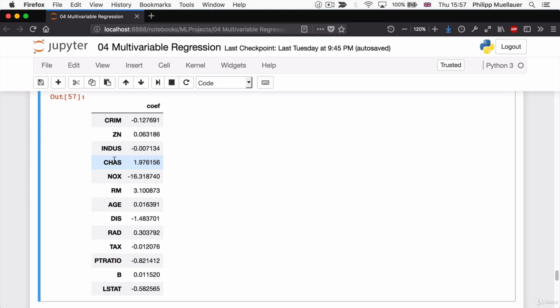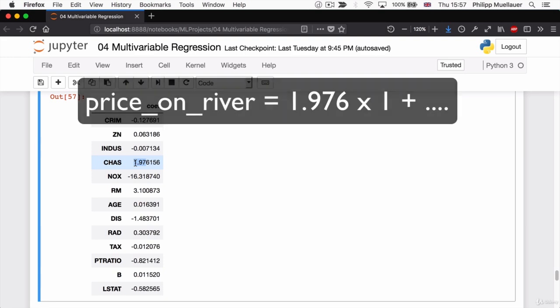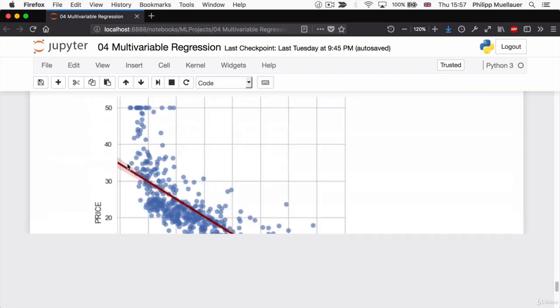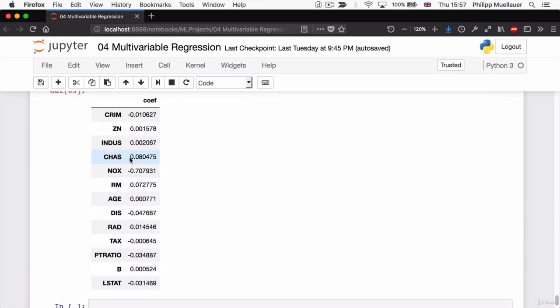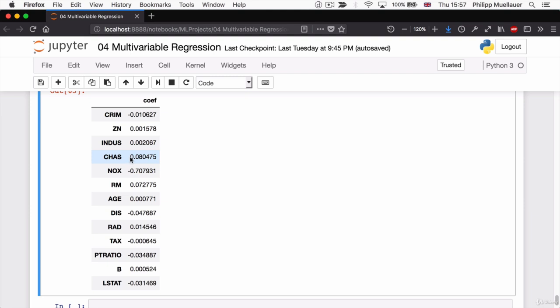Previously, the coefficient for the Charles River dummy variable was around 2. So people were willing to pay $2,000 more to live close to the river. Now the coefficient on the Charles River dummy variable is 0.08. In order to figure out how much more people are willing to pay to be close to the river according to this model, what we have to do is reverse the log transformation. Because not even mathematicians think in log prices when they go to the supermarket. So let's see what this value translates into using actual dollar prices.